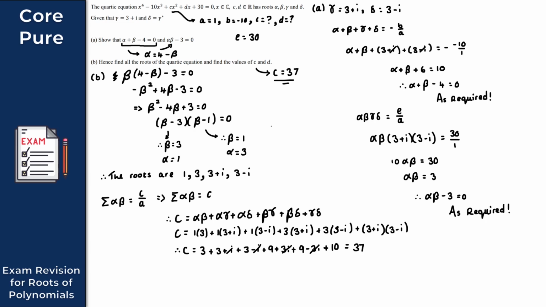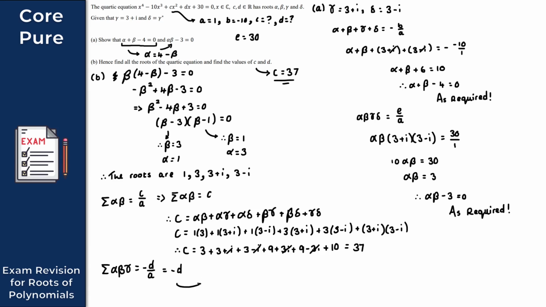So to finish with here then, all we now need to do is find the value of D. So pretty close to the final solution here. So for D then, we're going to make use of the fact that alpha, beta, gamma is equal to minus D over A. Okay. Now, we don't know the value of D, right? That's what we want to solve for here. I do know the value of A. So again, A here is 1. So what I get here then is minus D over 1, which is just minus D.